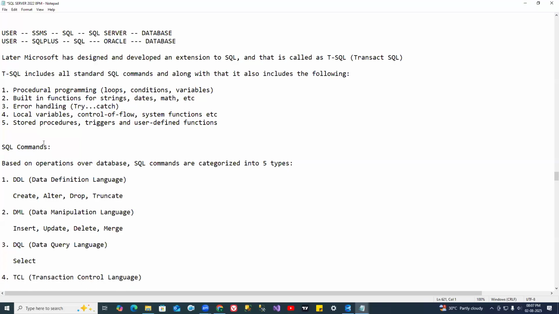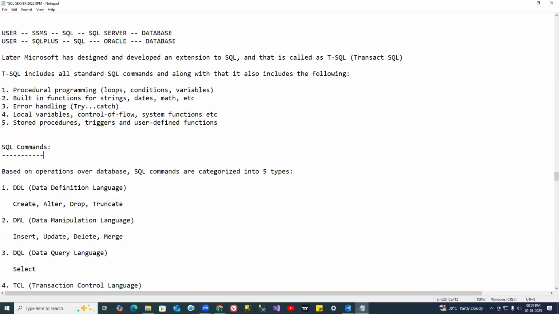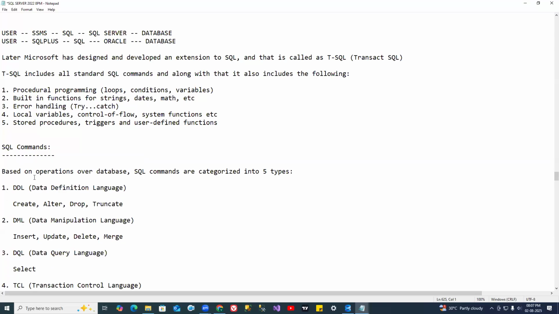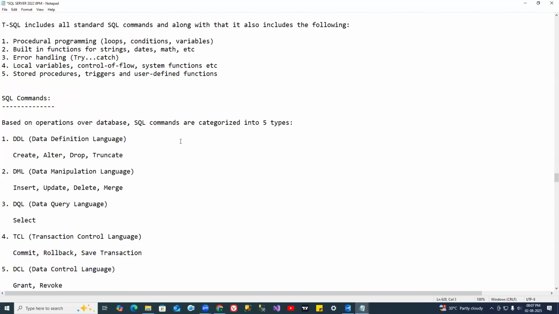we have SQL commands. Based on operations on the database, SQL commands are categorized into five types.